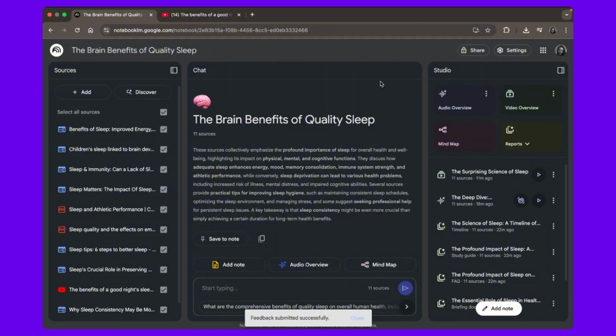As a content creator, you can also take one of your long-form blog posts and add it as a source here and it will generate an audio overview. Now you have a podcast episode ready to go. So there are so many use cases for this. You just have to think and leverage this to get the best out of it.